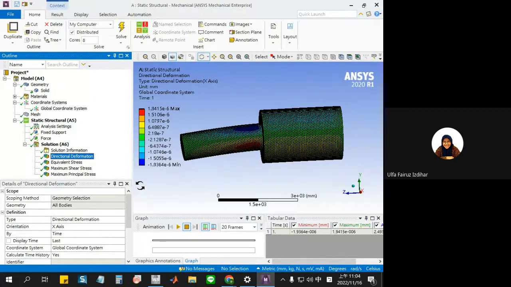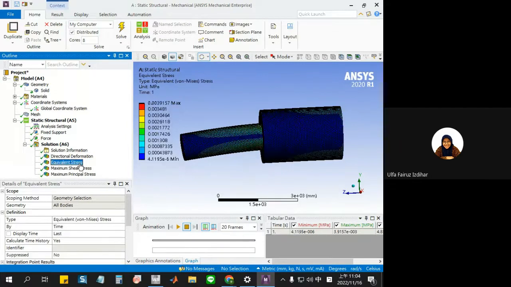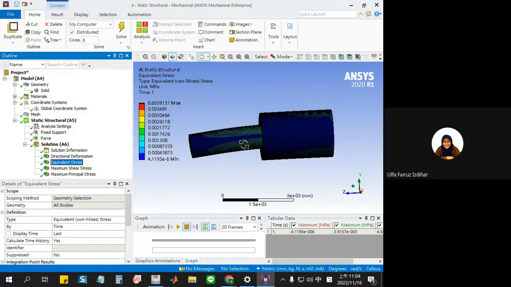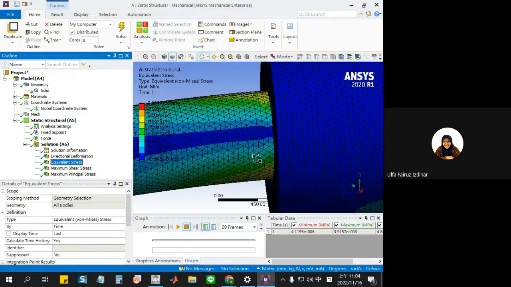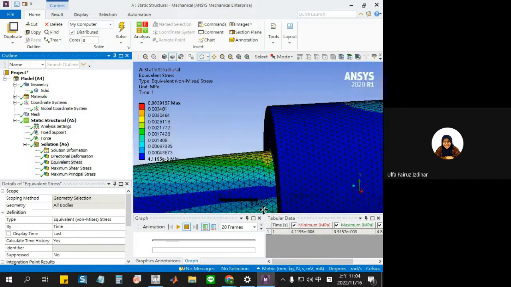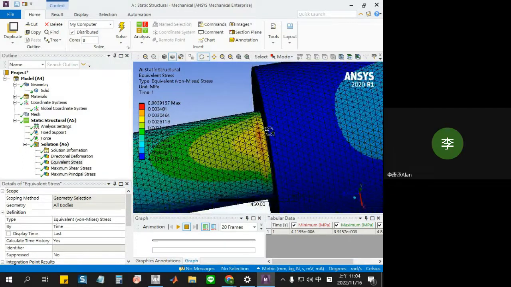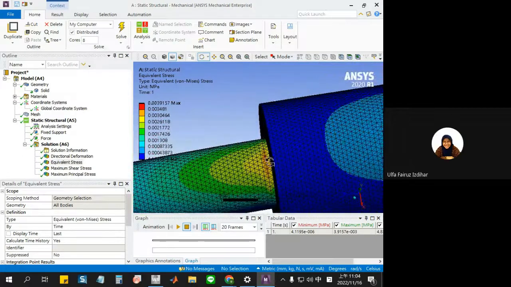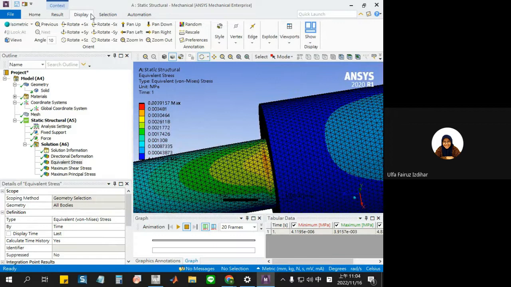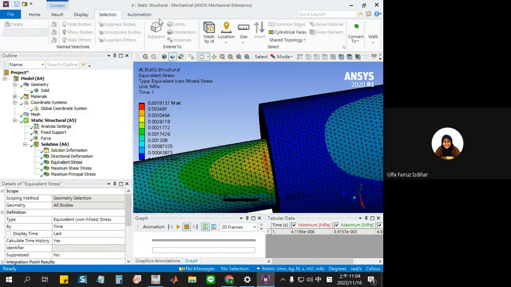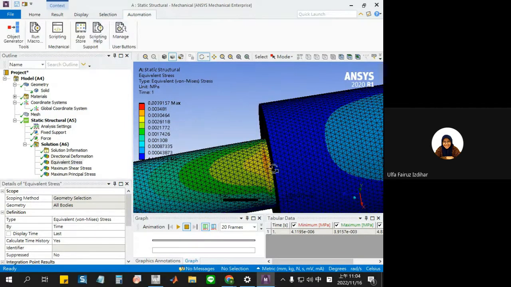Okay, let's take a look at stress, equivalent stress. It's very hard to see. I think it's on the top. Is it? No, over here. I think it's close to inside of the material.